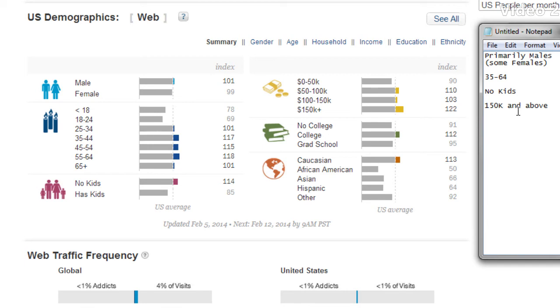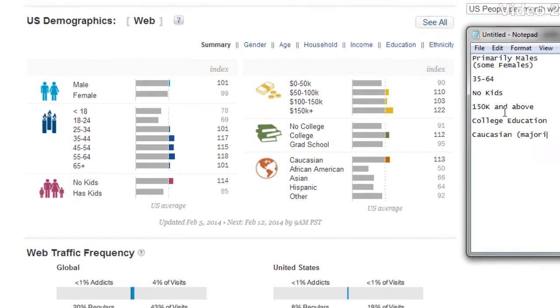Now, it looks like the majority are college educated. And the good thing about Facebook is you can actually target college education and things like that. Caucasian, it looks like, is the majority, a big time majority.